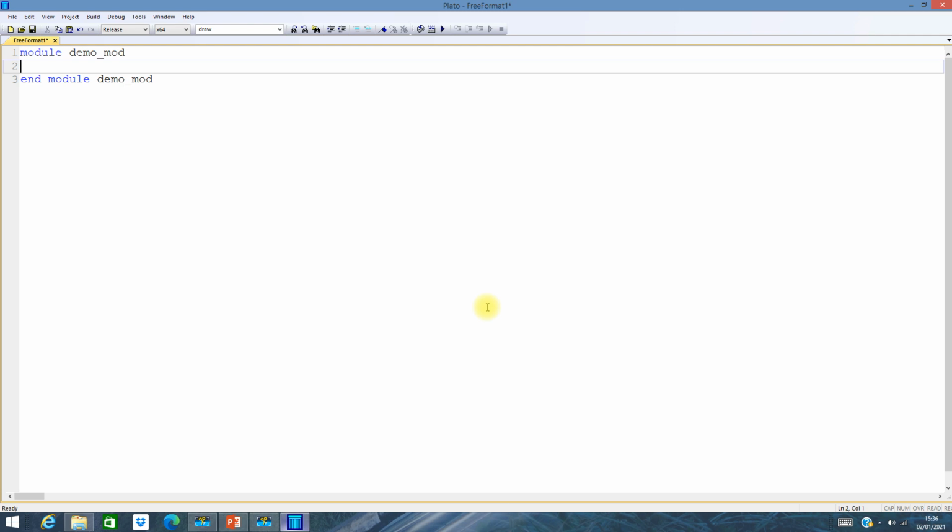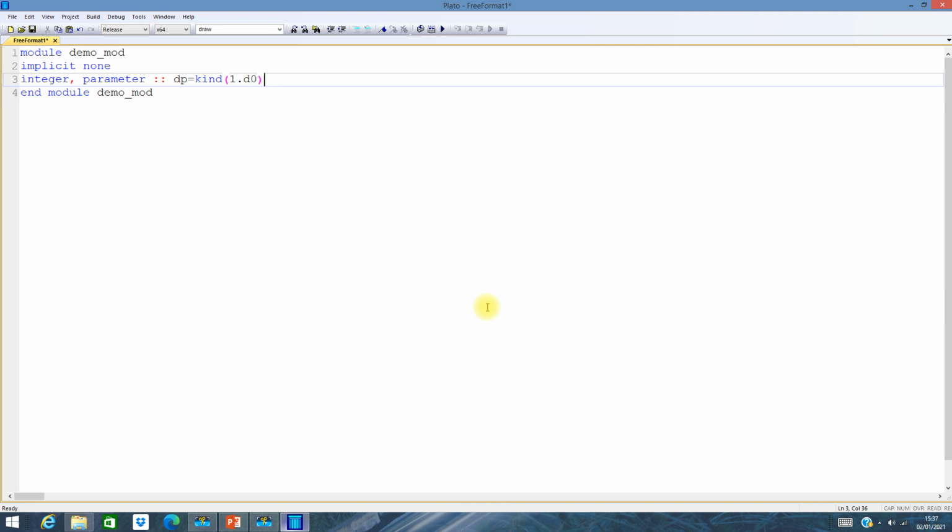and I like to use the implicit none declaration. And because I'm going to be plotting graphs and I'm going to use double precision real variables, I'm going to set up an integer value which defines the kind number associated with double precision reals. There we go.